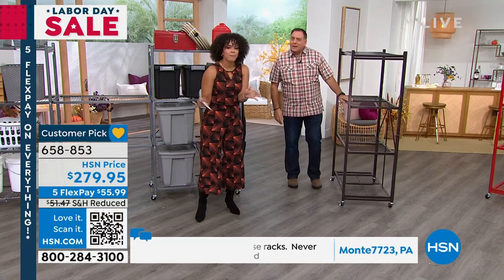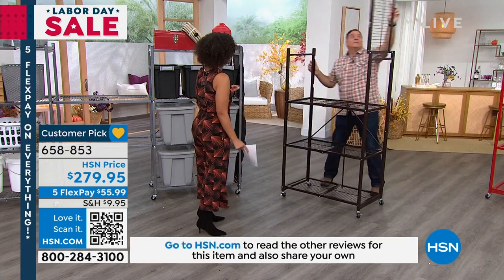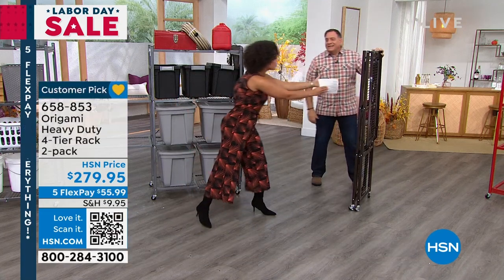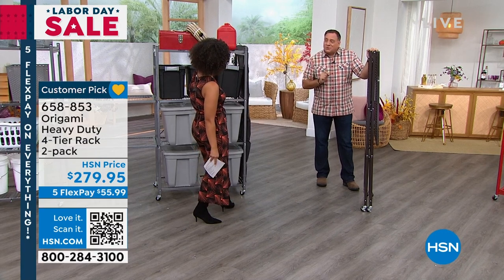And the biggest thing, which I love, is that whenever I moved, it was so easy to put it in my SUV, because look how slim the design is. Look at that. Perfect. And that's why a lot of folks use this as dorm room furniture for their kids.